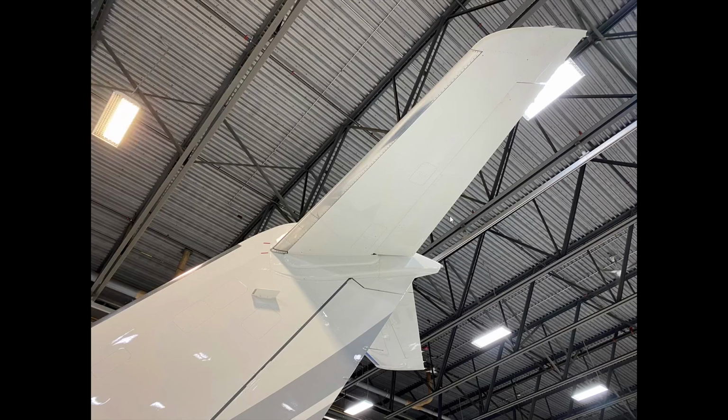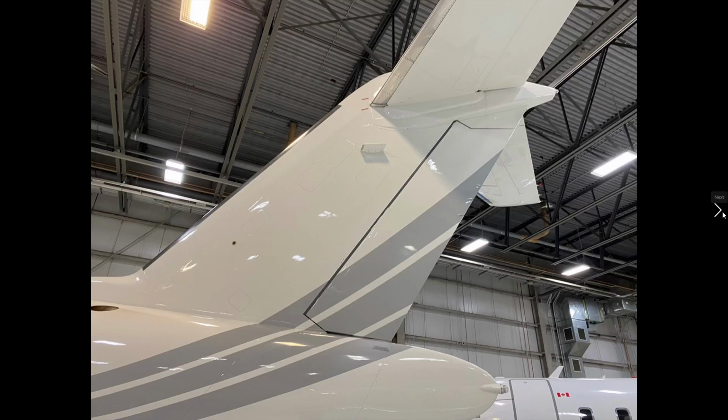Okay, so we're nearing the end here. Just to let you know, we're just about done. We're going to look at a few more slides. So we're going to continue to complete our inspection of the tail.